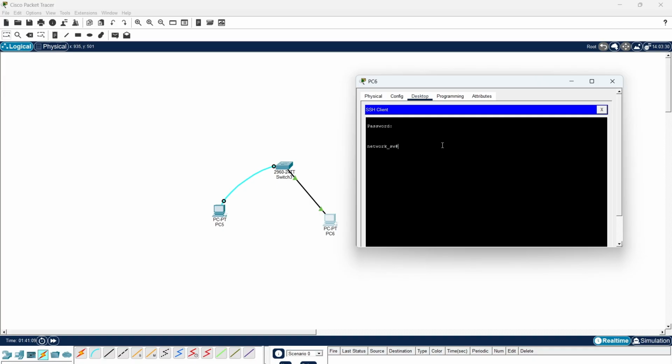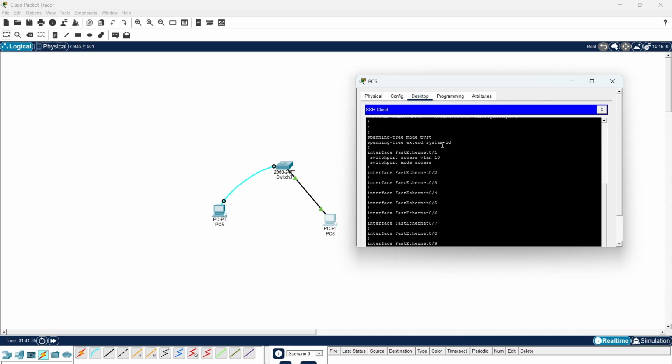Now we successfully connect to the switch through the Ethernet port, and that is remote access, and it is a secure connection. So running config, here you can see the configuration, and our password has been encrypted here.